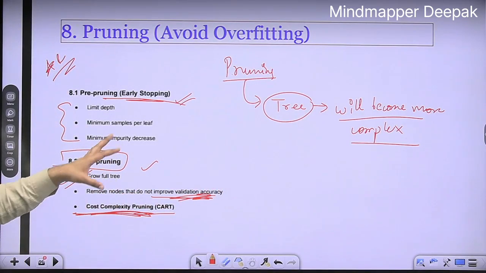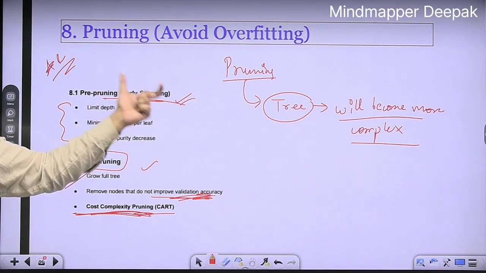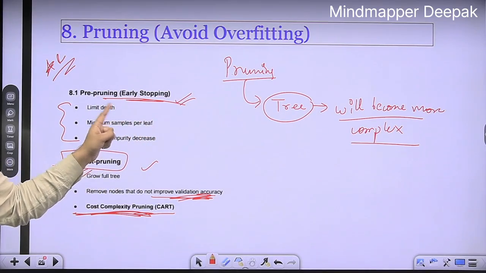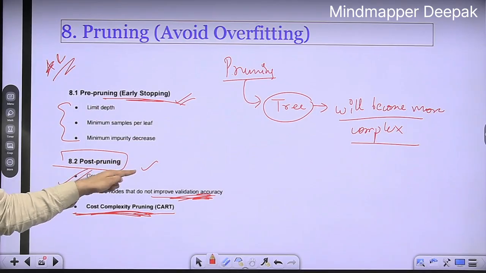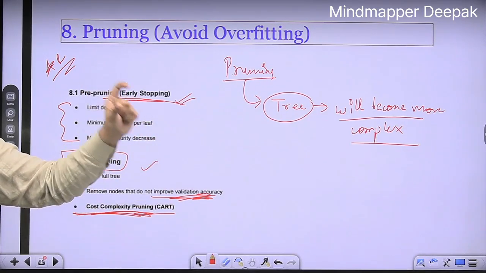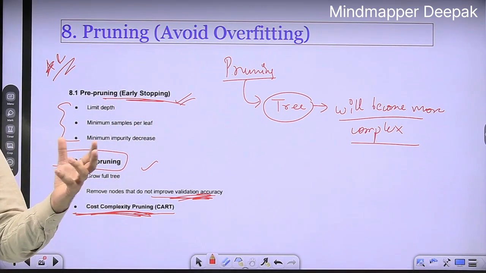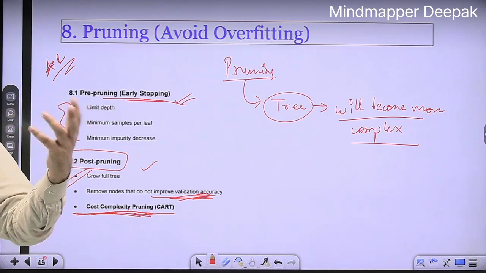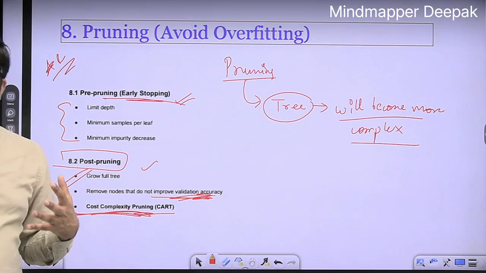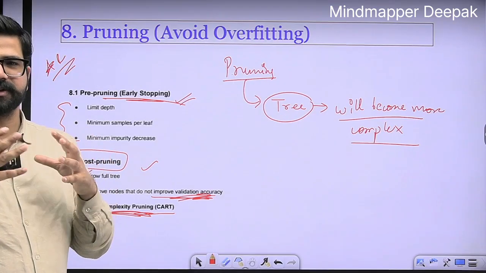I hope this basic concept is understood. Pre-pruning: sometimes the growth of your decision tree can be stopped before it gets complex, so it is called pre-pruning. Post pruning: after the tree is fully grown, post pruning involves removing the branches or nodes to improve the model's ability to generalize. There are certain common techniques: CCP, reduced error pruning, minimum impurity decrease, leaf size minimization, but that cannot be our main topic right now. Our main focus is the discussion on the decision tree.